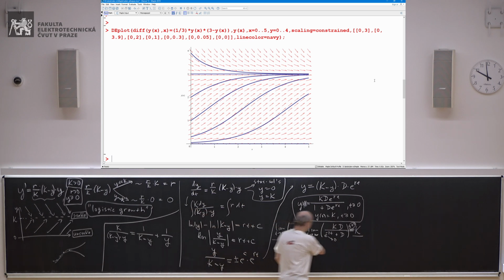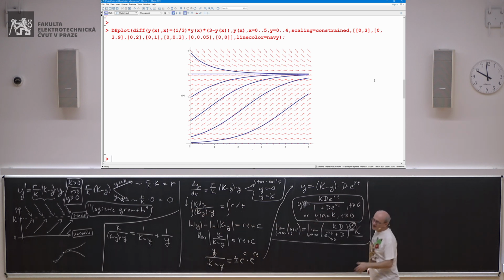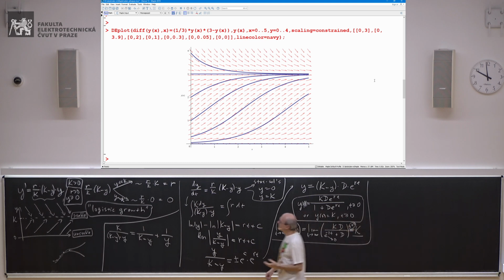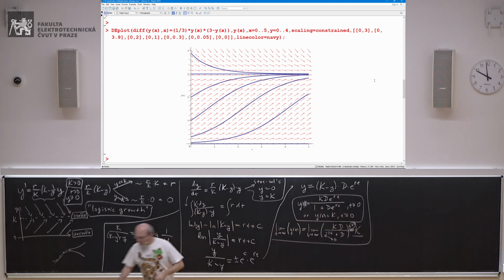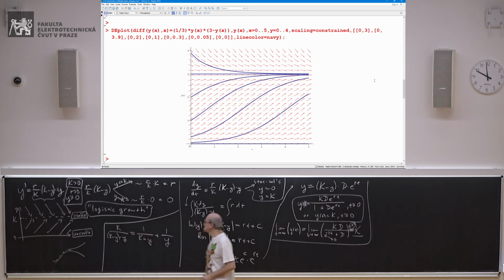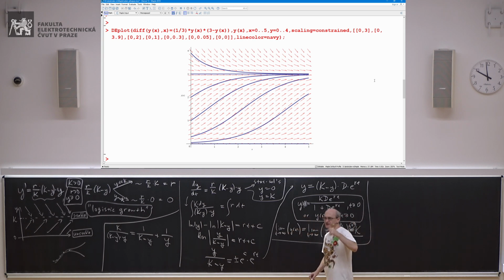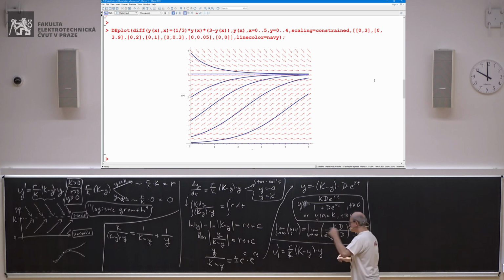Let's play a little bit. We now know that the logistic growth is a much better model for population because it takes into account limited resources. What if somebody comes in and starts messing up with the population by taking away a constant chunk of it? So this will be the logistic growth with harvesting. Y prime is equal to r over K, (K minus Y), times Y, minus the constant harvesting.